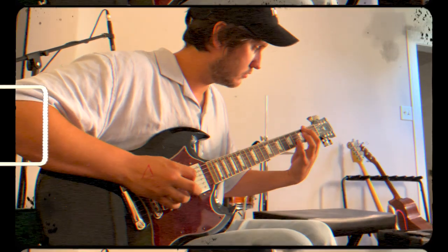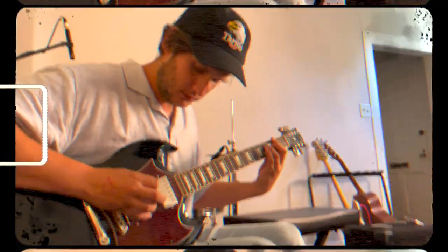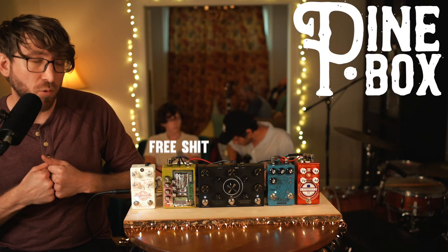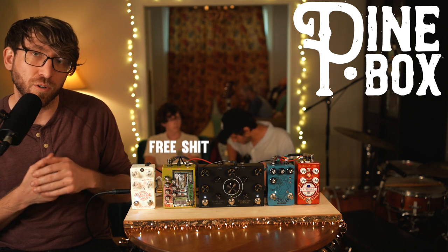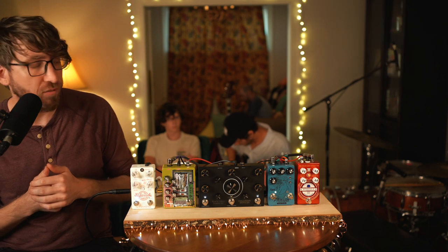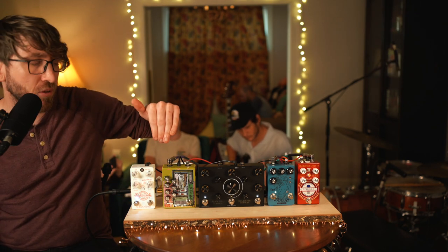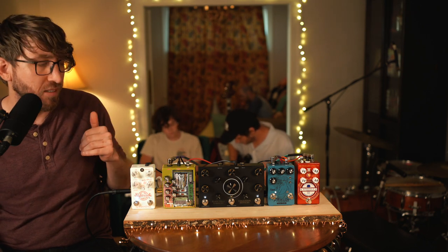Lovely. All right. Now we have the Free Shit from Pine Box Customs. We worked with their Sirens V2 earlier in the season. This is the first fuzz pedal that I've played from Jordan. It's a fantastic looking pedal, just graphically and aesthetically. Their art is always very on point.